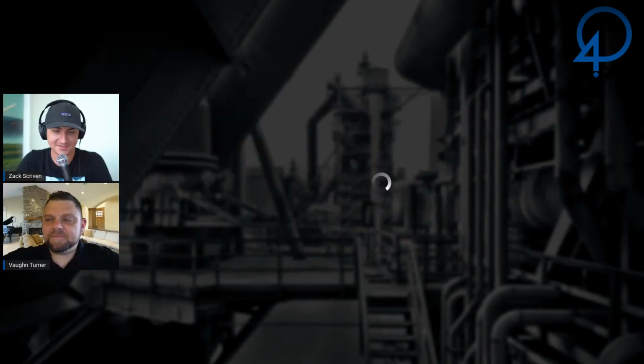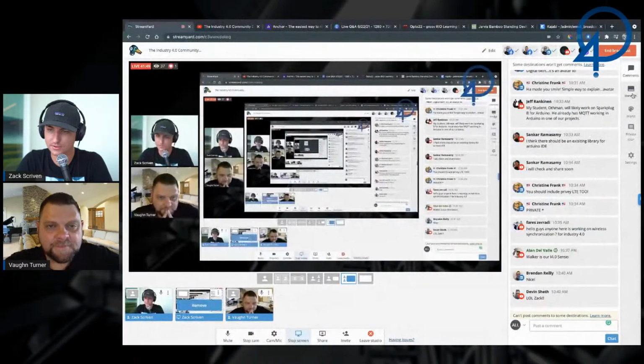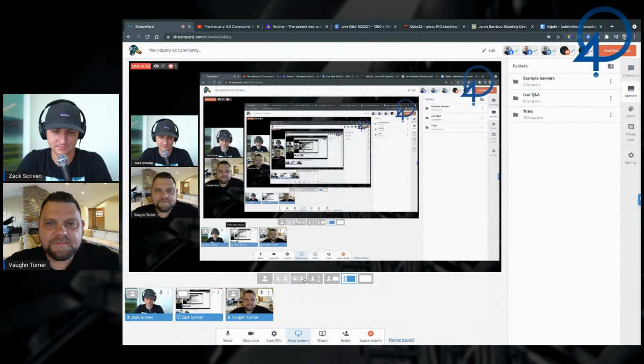Let me share my screen here. I wanted to share this IBM Industry 4.0 reference architecture drawing because someone mentioned that it was similar to what our architecture is with the unified namespace.